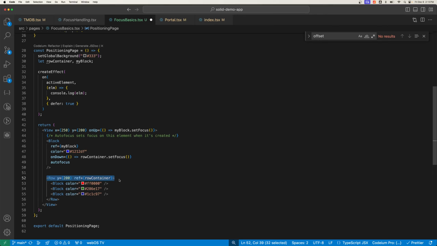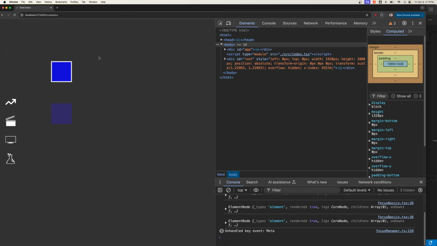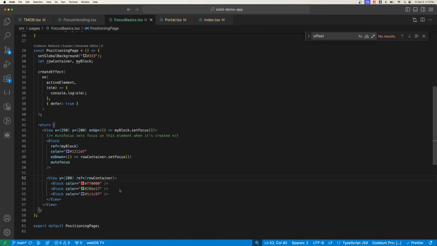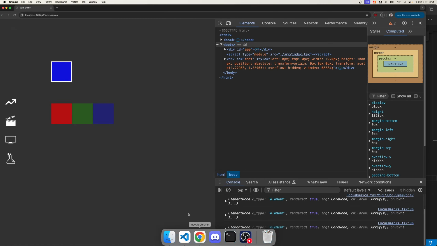and the row is a very special component that does its own focus management. I'm going to change this around real quick, and let's just call this a view, get rid of the row, and re-implement row real quick. Now this is going to set focus on the view, but we're not going to see anything actually change, because, well, we're going to see this blue block lose focus. You'll also notice that all the blocks have stacked upon each other because we also lost flex, which is built into the row. So let's add that back real quick. We're going to do display flex. By default, flex direction is row, so we should be good here.